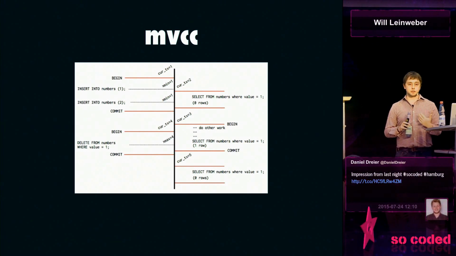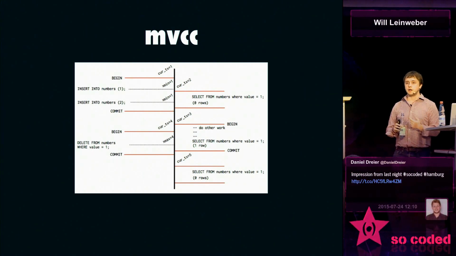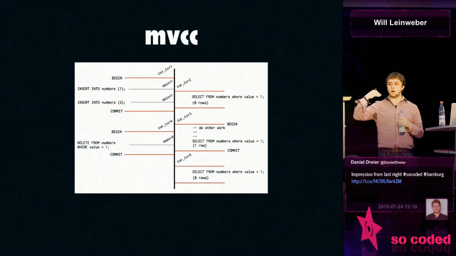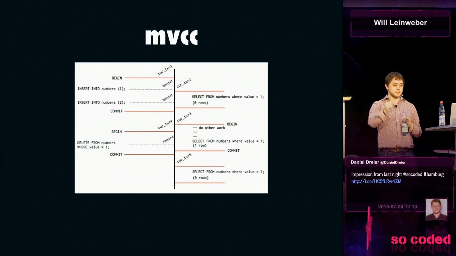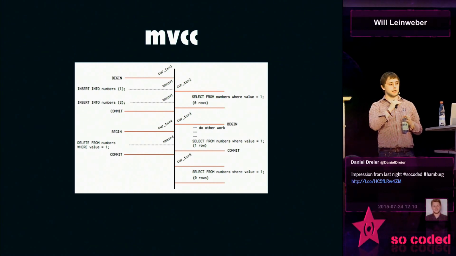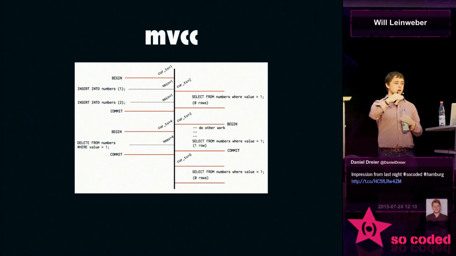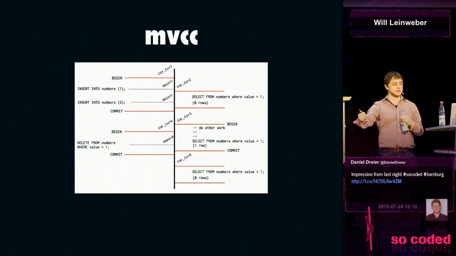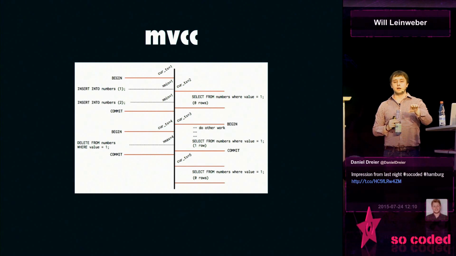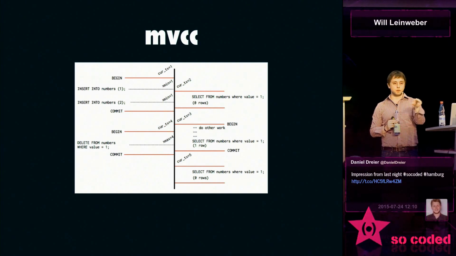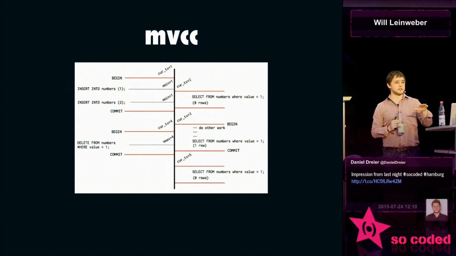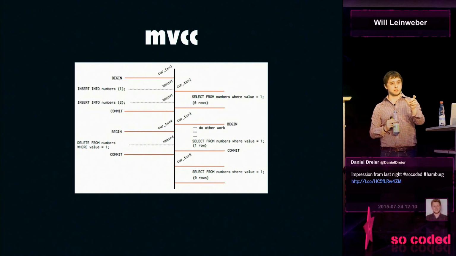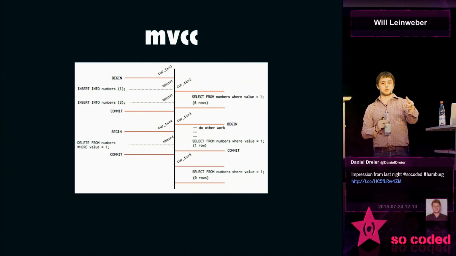So MVCC stands for multi-version concurrency control. Postgres isn't the only database that uses this. I know CouchDB and some others use it. But basically what happens is whenever you go to update data, modify data, or delete data, it doesn't actually change what's already there. Because the old data stays there, when new readers come in, they can read the old data, and writes don't have to block concurrent reads. The way it does this is that on every single row, there are a number of hidden columns that you don't get when you do select star, two of them being xmin and xmax, for the minimum transaction that it's visible in and the maximum transaction that it's visible in. And so when you delete a row, all it does is set xmax to the current transaction.